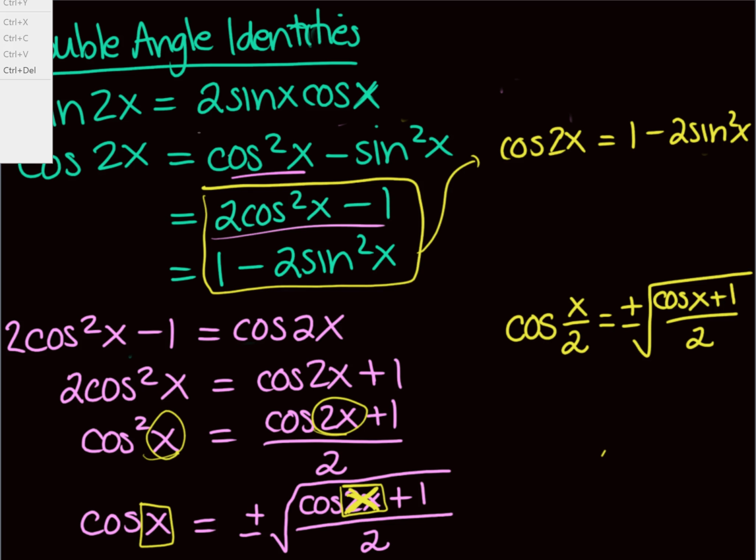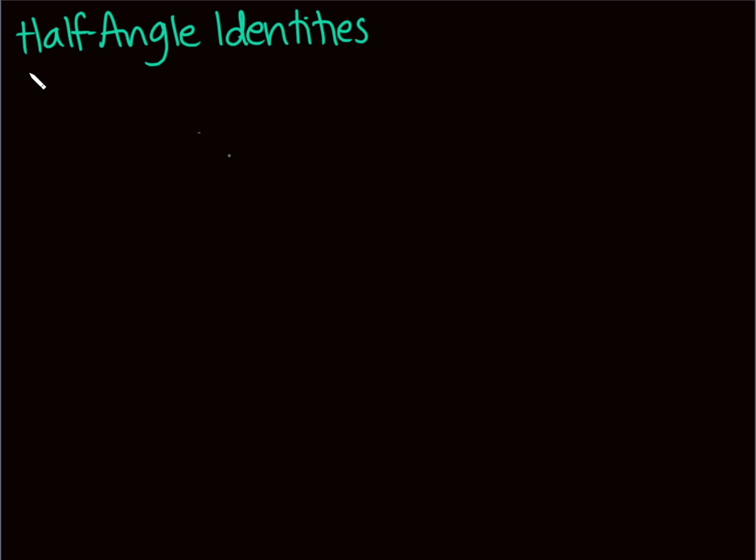So let me just write these down for you, and then I really want to spend time doing an example. These are called the half angle identities. Oh, there are dashes in there. Sorry, I just put double angle. I don't know why there are hyphens. I have a father and a sister who are both English teachers, so maybe I should ask them why there's that dash.